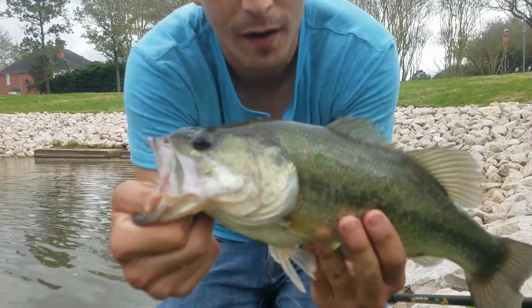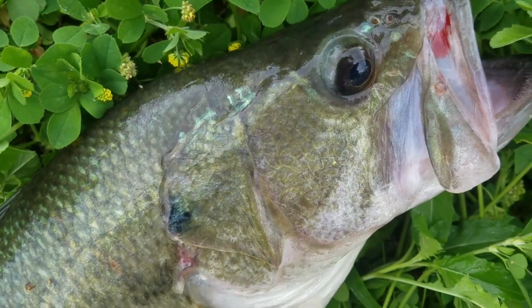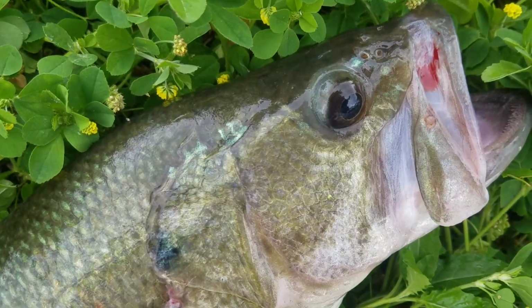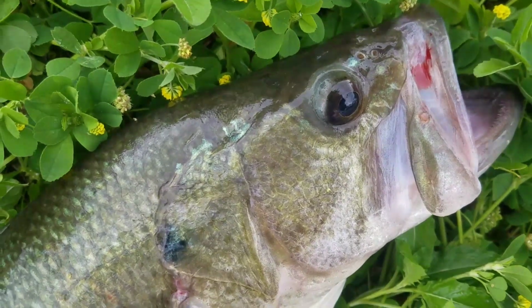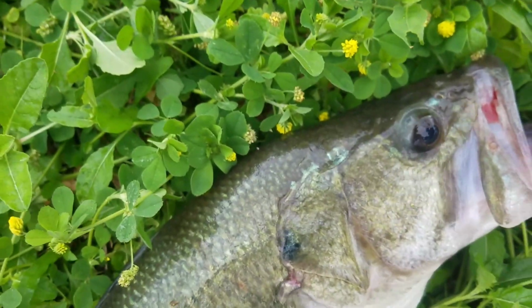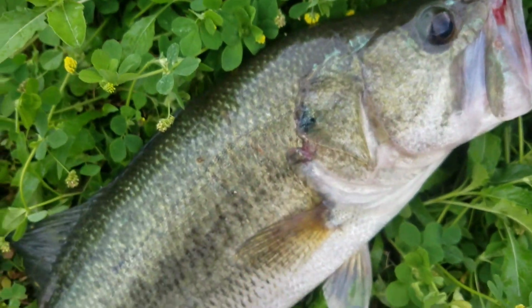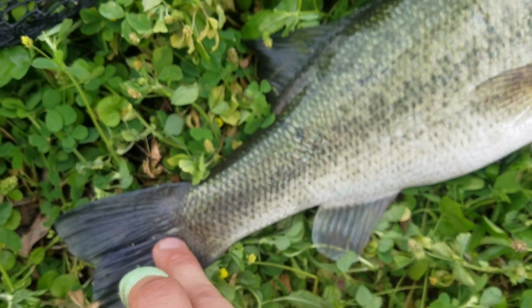The moment that lure hit the water, I'm going to turn the camera around because, as is often the case, these fish have some spectacular color. I'm going to put them in the soft grass here so I can focus the camera with my other hand. Look at that. Holy cow, guys. Man, this guy's changing my mind about bass fishing. Look at the colors behind his gill plate leading right up to and in front of his eye right here. What a gorgeous fish.